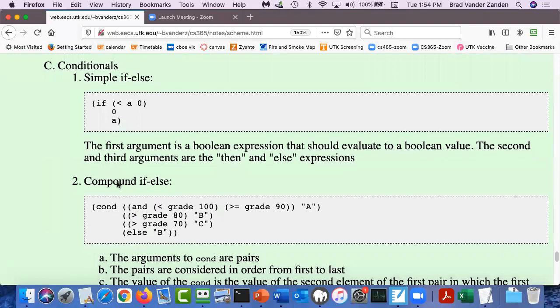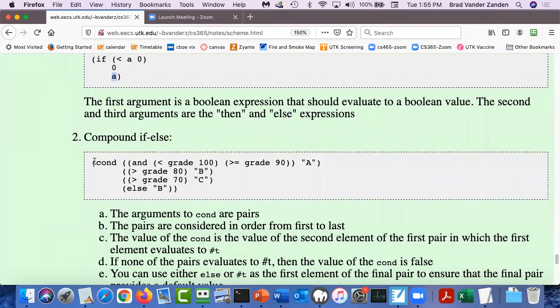Okay, conditionals. Very simple. If you have a simple if-else, it's a list of 4 elements: the if statement, your comparison operation, the expression to evaluate if it's true, the expression to evaluate if it's false. If you want something more complicated, you have to use a let to do the computation, just like you would in C, C++, and Java where you'd use curly braces if you had something more complicated than one statement.